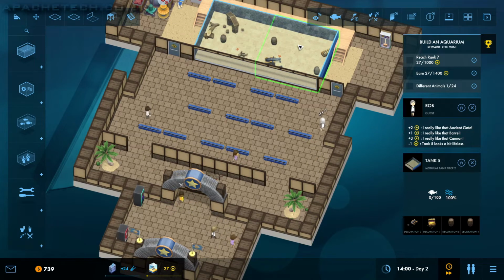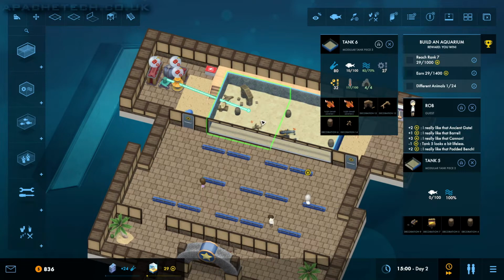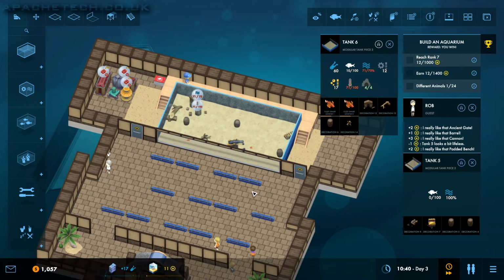Tank 5. Right, okay, so these two are counted as two different tanks. So you can have 100 in this one and 100 in this one. Okay, I get how modular tanks work now. They look like a single tank, but they act like multiple different tanks.